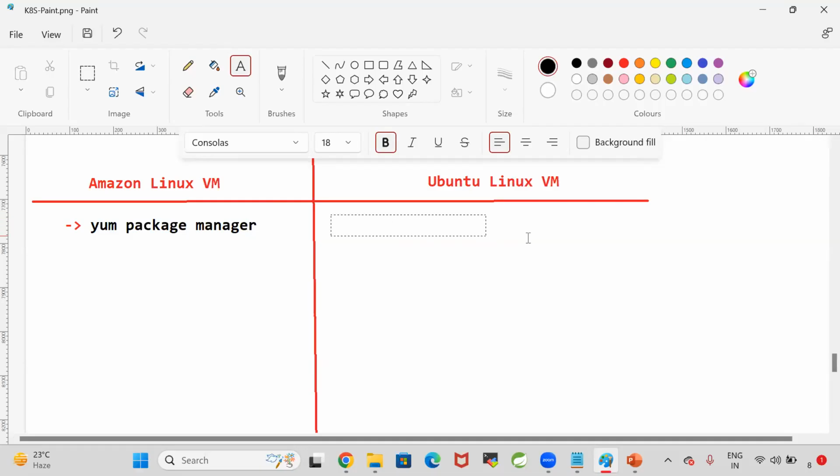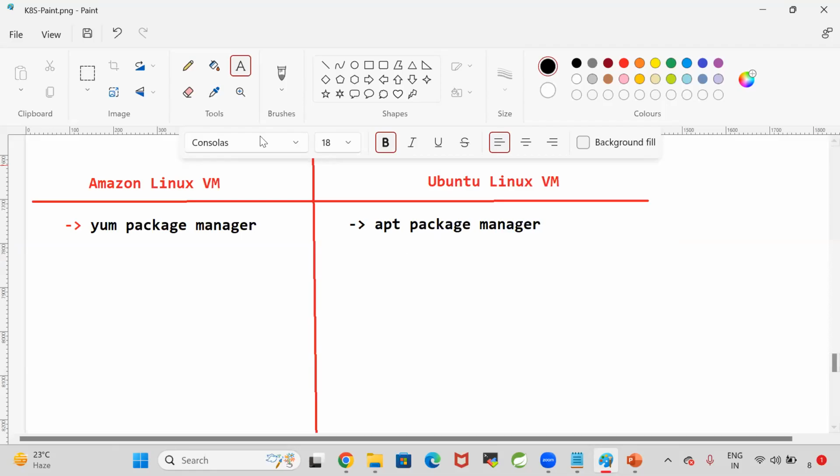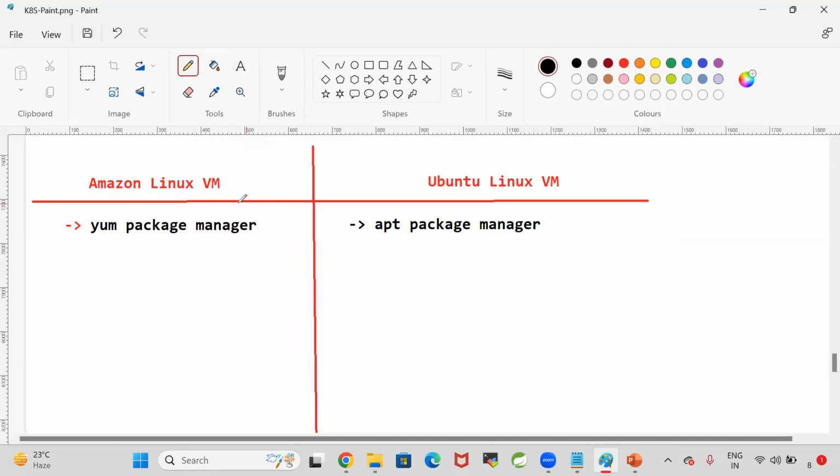If you want to install any software in the Ubuntu Linux VM, we will use the apt package manager.